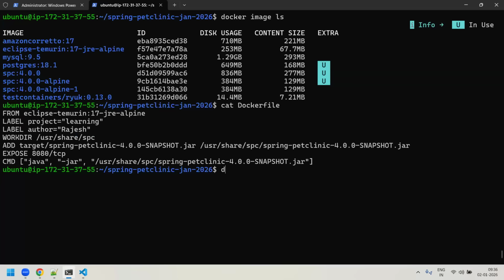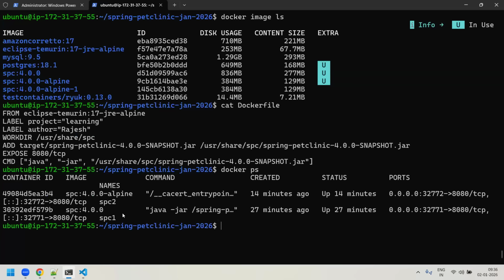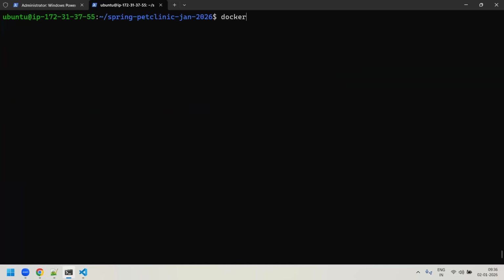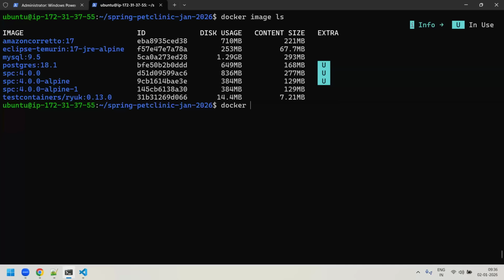So I will try to run this container again. Docker ps. There are two containers already running, fine. So I'll run one more container with this new image, Docker image ls, that I need, and then I'll say Docker container run -d -P --name SPC3, and I'll give this image.